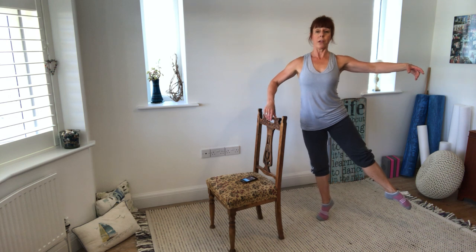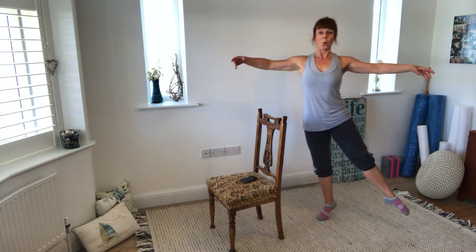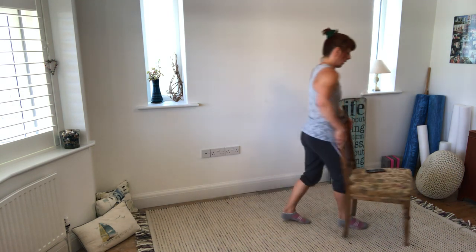Arms are in 2nd if you can. Push that heel forwards at the side. Body is nice and upright. Ooh, and lower and close. Brilliant. Well done. Just about remembered that.